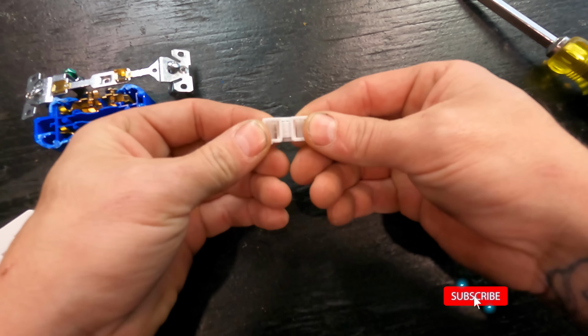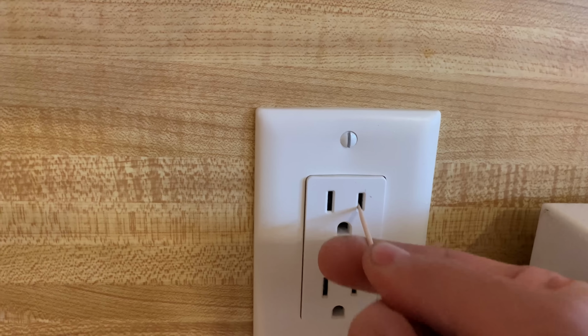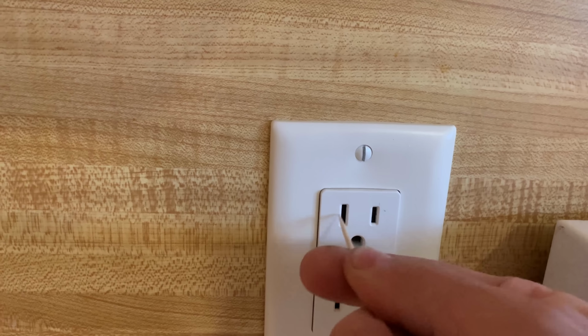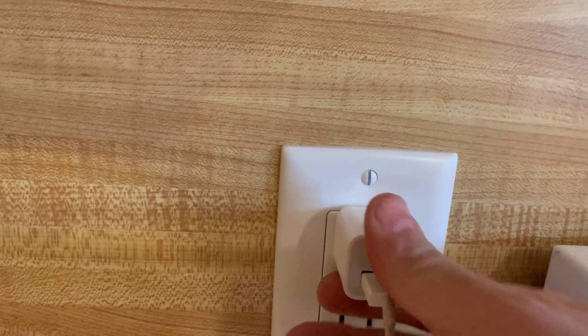Now this doesn't always work. Some of them are just pieces of crap, so you have to wiggle them a little bit to get them to work. But either way, it's more work for an adult to try to get something in, at the cost of safening your house so that a child can't stick something in. If you try to stick something in just one side, those little springs won't release and both of the doors won't flap open. One of them won't even flap open. So you have to apply equal pressure with both prongs to be able to plug something in. So that's really the best thing for children to not get electrocuted.